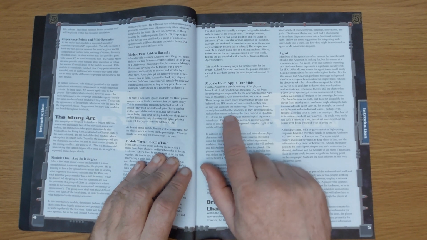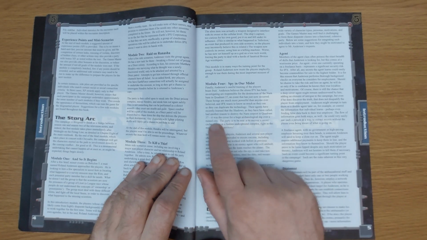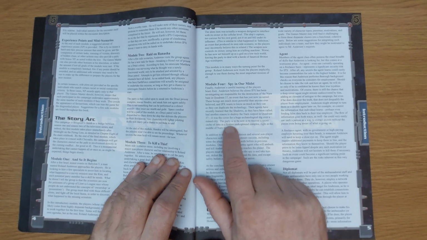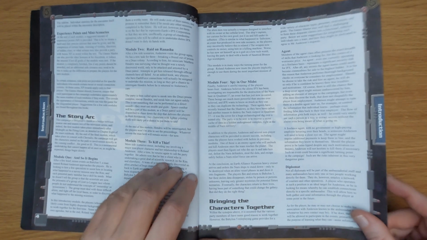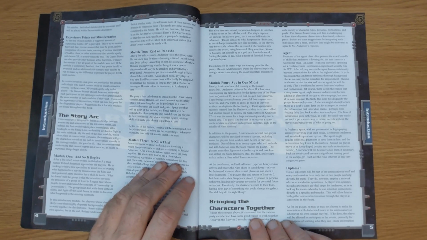Their agents have recently learned that the Shadows, as they have been called, had another reason to destroy the Narn outpost in Quadrant 37. It was to cover for a huge archaeological dig over a ruined city. The party is sent to recover a secret cache of data, now hidden in an underground complex, right in the middle of Narn territory. And very nicely, we then go into a section about bringing the characters together.